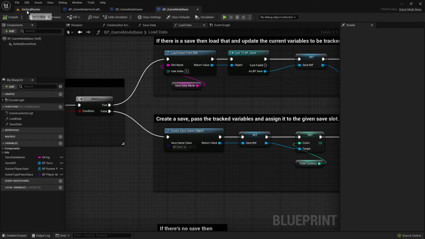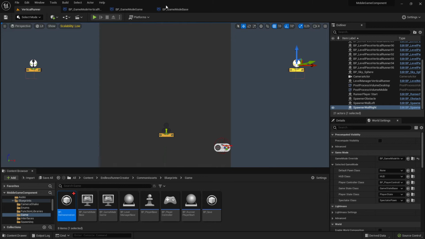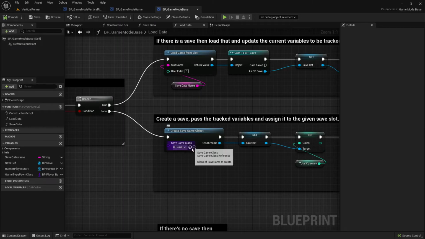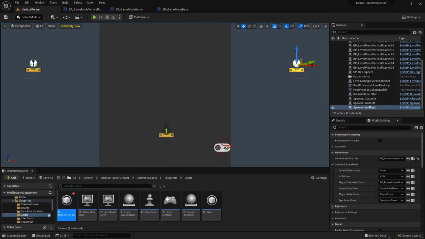So this is needed later exactly at this point, because this game object will create this BP here.